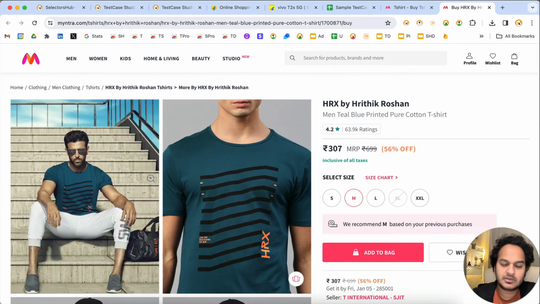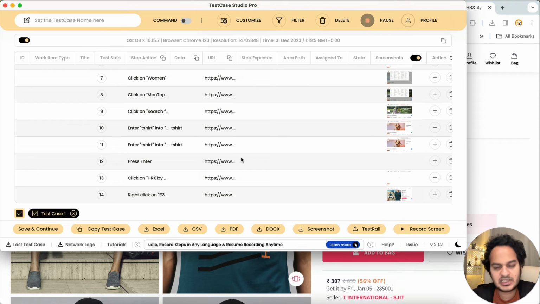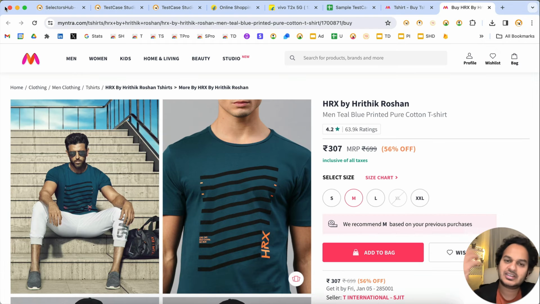So anything you will be doing here, everything is being recorded. Now by mistake, suppose I click this TestCase Studio window. Earlier what used to happen is that we used to lose that recorded test case. Also, if the browser got restarted automatically, or something happened like the network went down, or your system got restarted, or the battery shut down, in that situation we used to lose all our work. But now this is not going to happen.